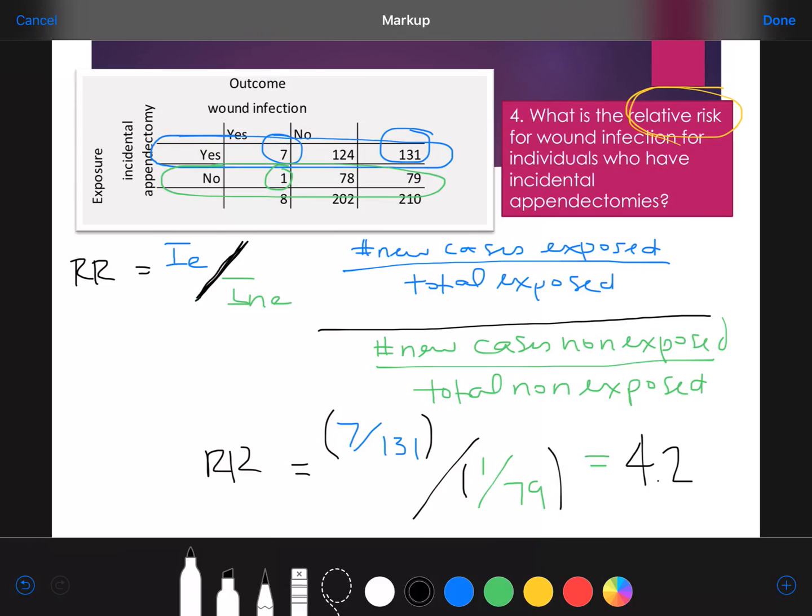We interpret these numbers very much the same because just like an odds ratio, a relative risk also has a base of 1. And you'll see on the next slide that for all of the interpretations, the only thing that changes is that rather than times the odds, you're now saying times the risk.